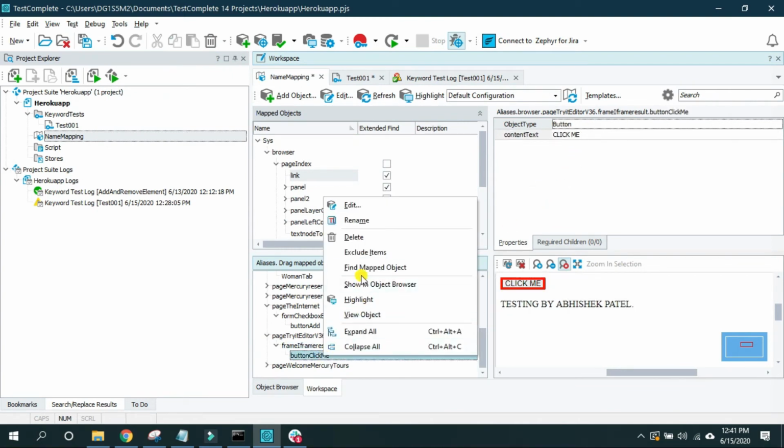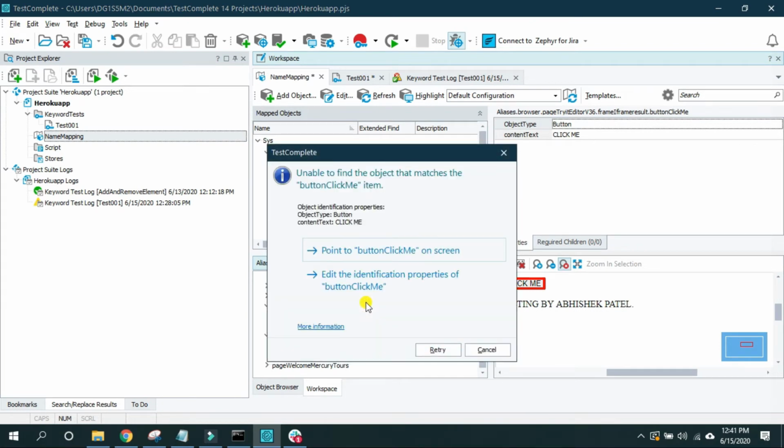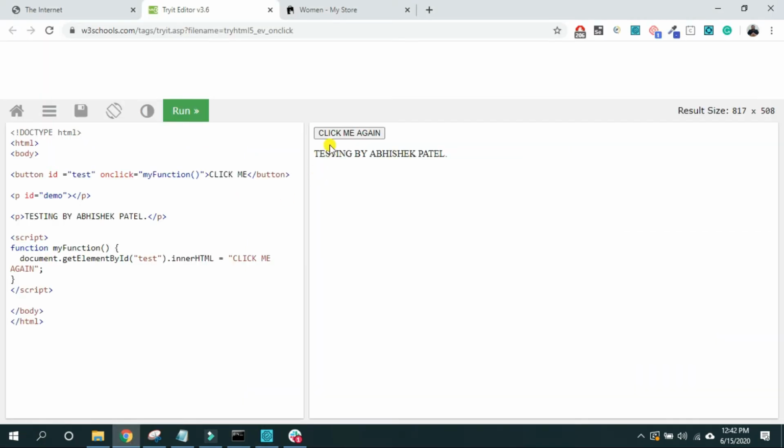Let me highlight this again. Okay, as you can see, it says unable to find the object that matches the button click me item. Object type is button, content text is click me. But here the content text got changed to click me again.